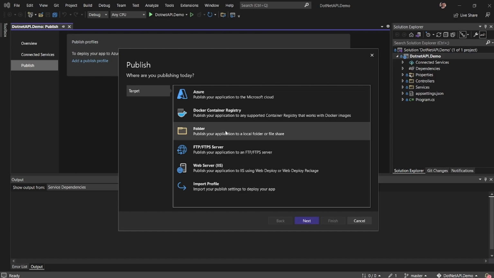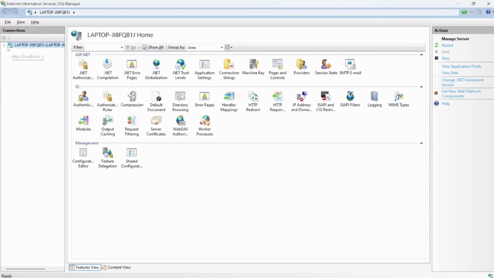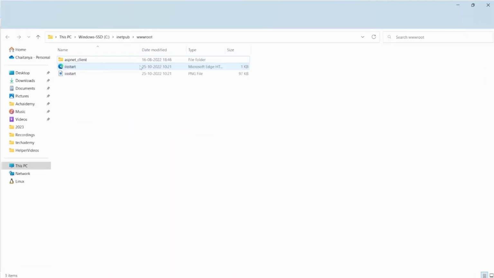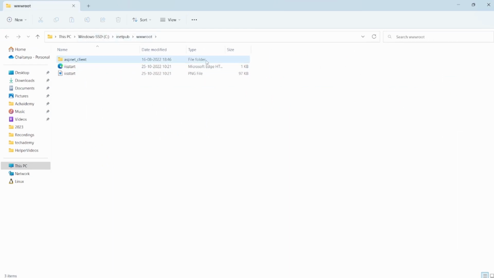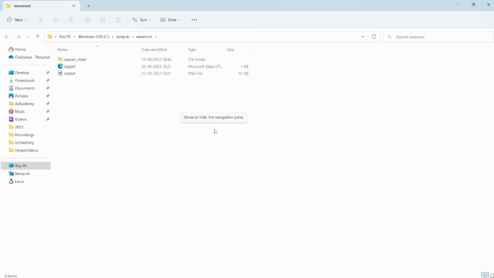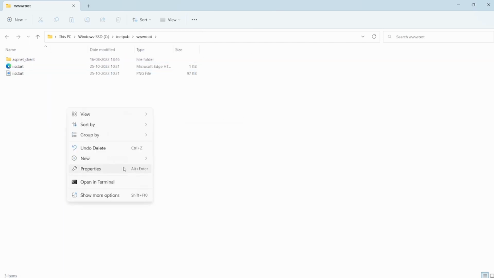Before I go ahead and publish, I'll go into IIS and under sites, if I go into default sites, there's no other website here. So if I go here and explore, I'm in the C inetpub folder. I'll right click and create a new folder.